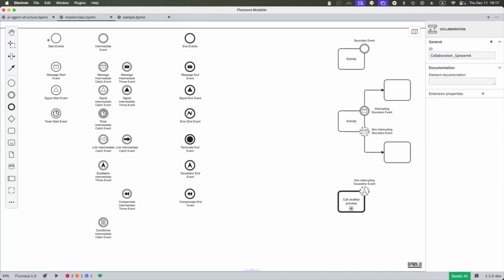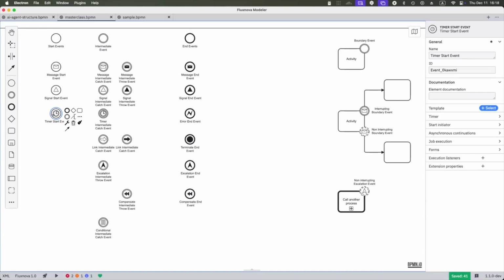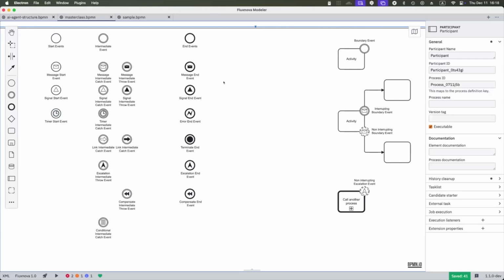We can start our process via API, or we can start our process via sending a message, or via sending a signal, or we can even write our process such a way that it can be run periodically using a time start event here. Also, we have end events. Every process that we start, I believe, should terminate one way or another.